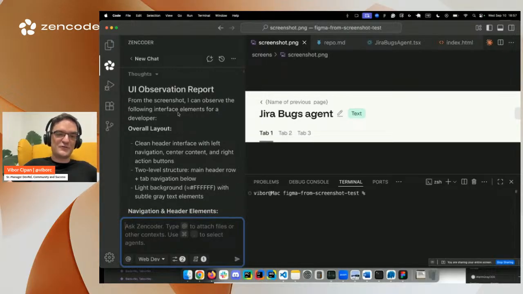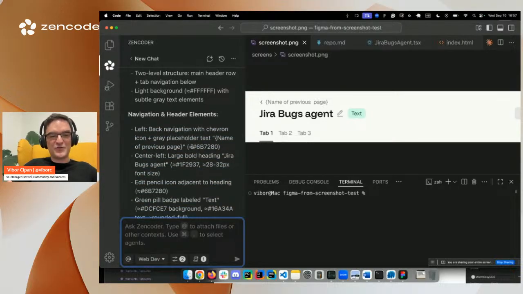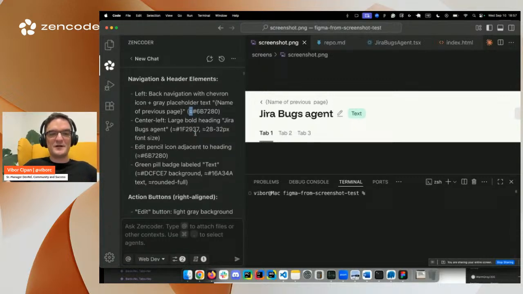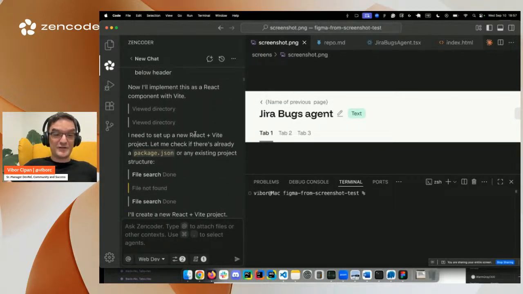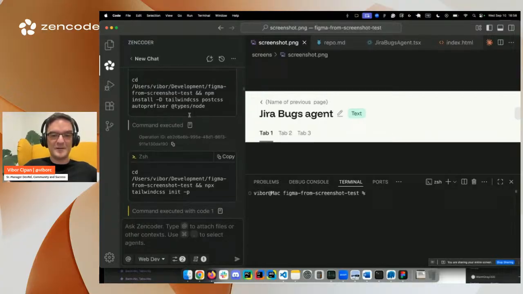Now, instead of connecting to Figma, it tried to understand this image. You will notice that, for example, in the case of Figma, it was able to grab exact values of hex colors, font names, and so on. But here it uses approximations. It tries to guess and gets fairly close to understanding which hex color might be here, which fonts might be here, also the sizes and so on. But it actually did a really, really good job. It still created pretty much all of these things. It created all the tests for me.